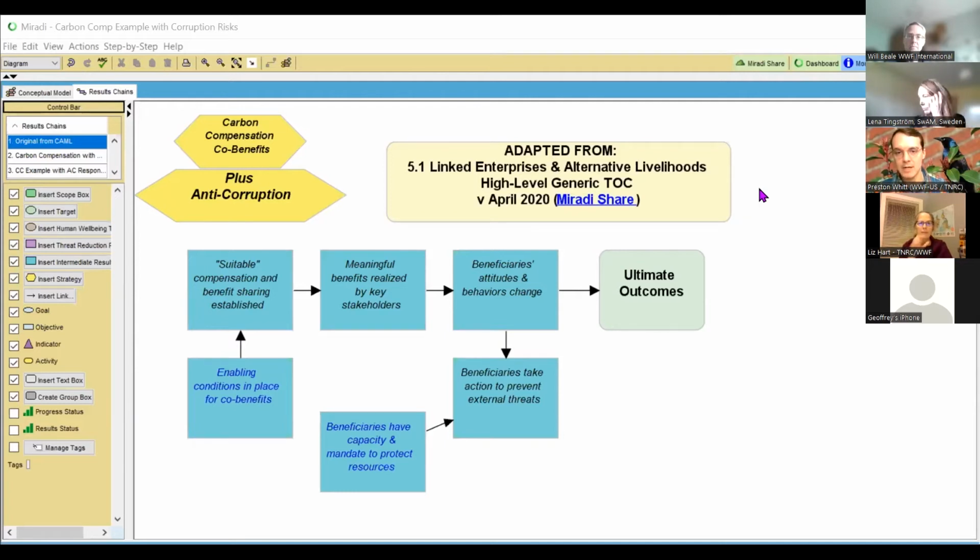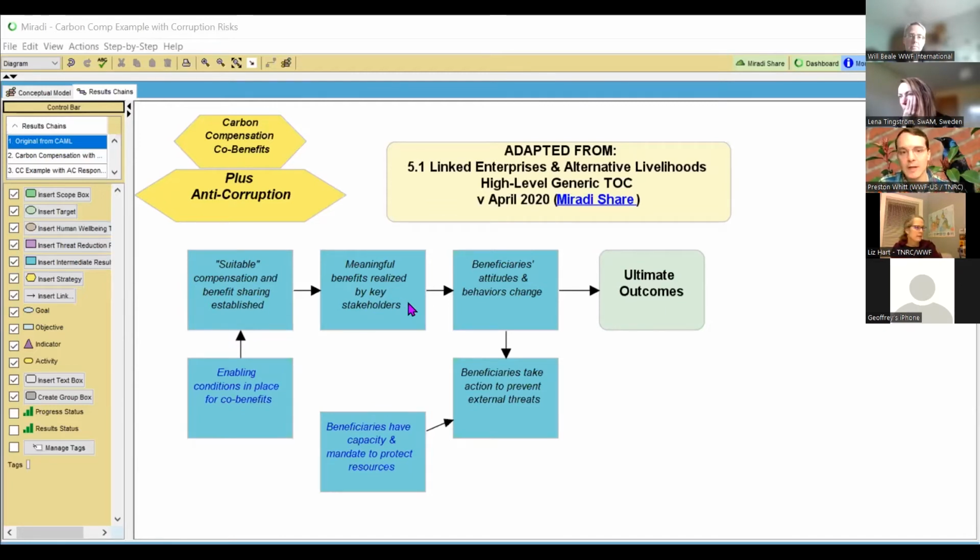So the first step, I took the high-level generic theory of change from the Conservation Action and Measures Library, CAML, for linked enterprises and alternative livelihoods, and just tweaked it a little bit to be for the type of carbon compensation project that I'm targeting with this guidance. And so you can see that this is just the standard chain from CAML, that if you have the enabling conditions in place, then you'll be able to set up a suitable compensation and benefit sharing system.